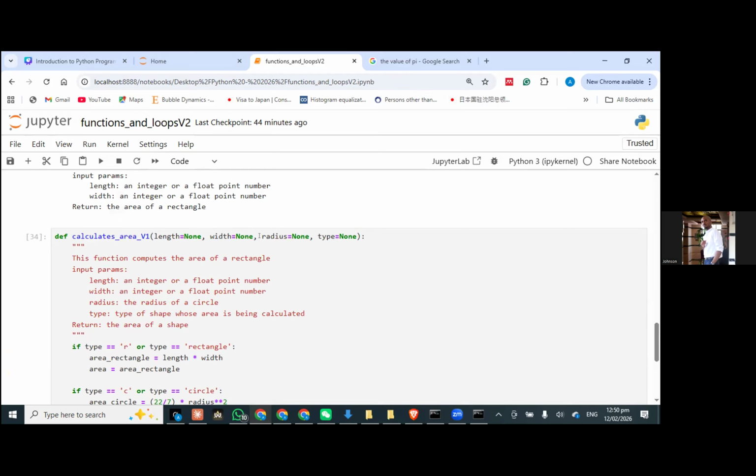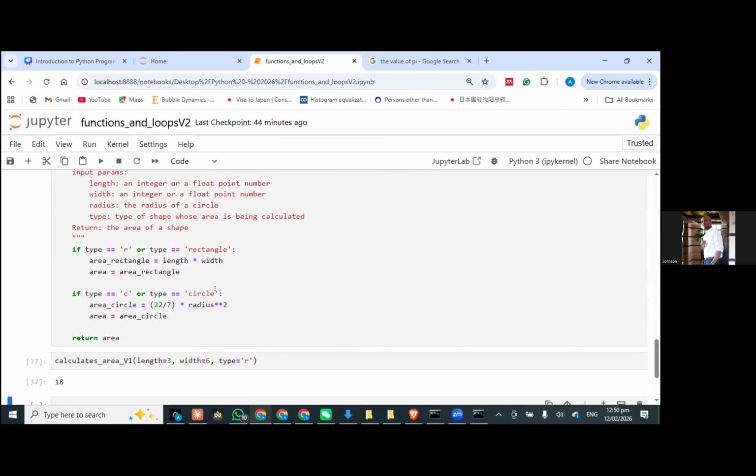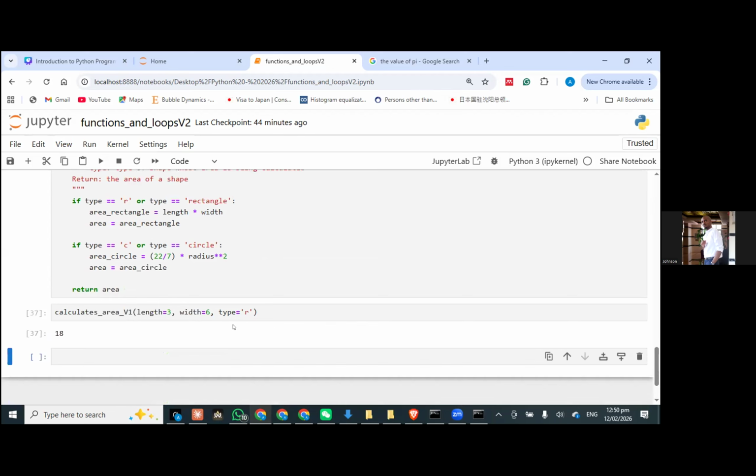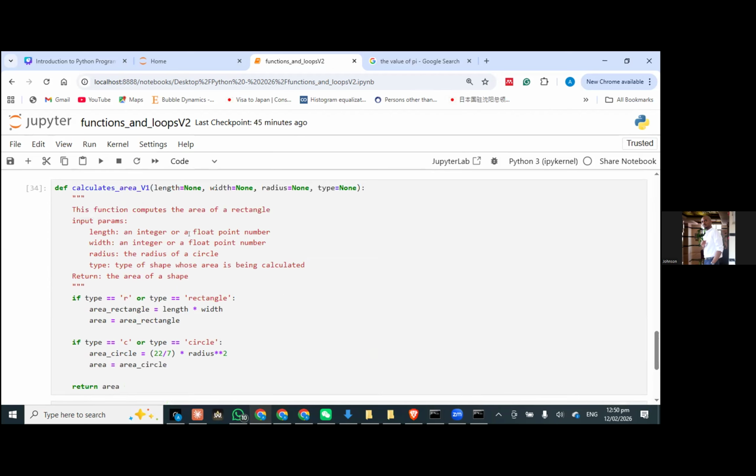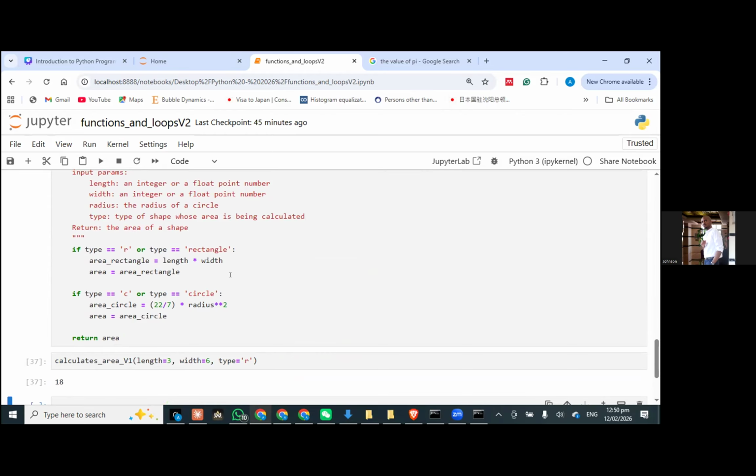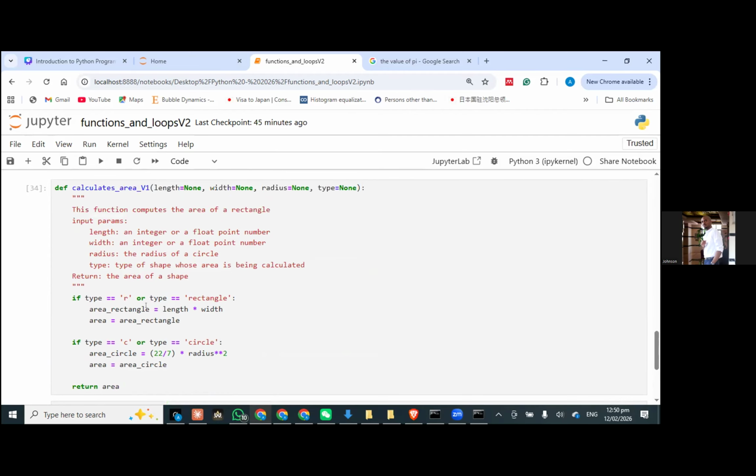So this is another way of doing things such that your code does not crash and give you an error all the time. You can choose to initialize values ahead of time, so you don't have your code crashing. So now you see that we have defined a very simple program that calculates the area. Based on what you choose, it does that for you. Yes, Eugene.